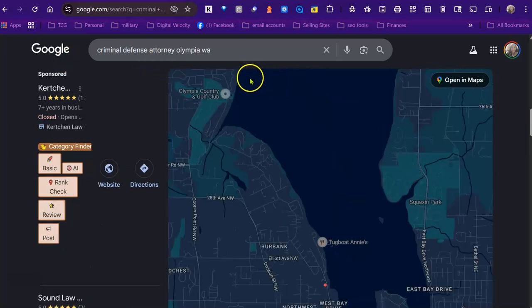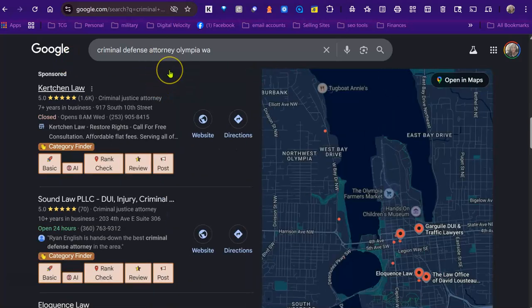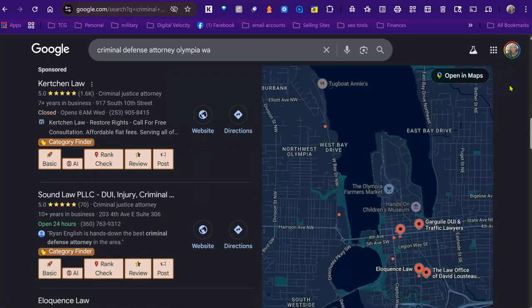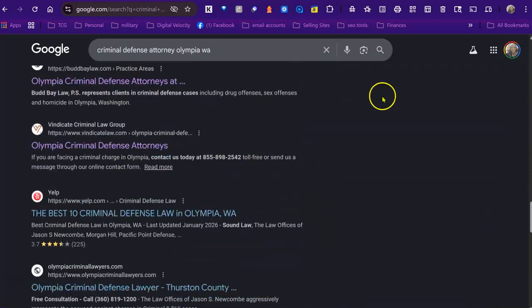And then the other half of the ranking factor is what's called citations. So that's going to be your business name, address, and phone number as it's listed here on Google in different directories across the web. So places like Yext, Yellow Pages, BBB, Facebook, anywhere there's a business directory listing. My company, we go in and build 200 of those for you so that you far surpass your competition, and so that it takes them a while to catch back up to you. And then below the map pack is the organic listings. So this is where a website would come into play, these listings down here.